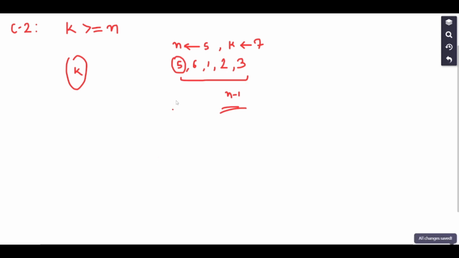Why? Because when the number of moves remaining are n minus 1, then the extra mushrooms which will be added at this position would be n. At this position it would be n minus 1, at this position n minus 2, and so on.